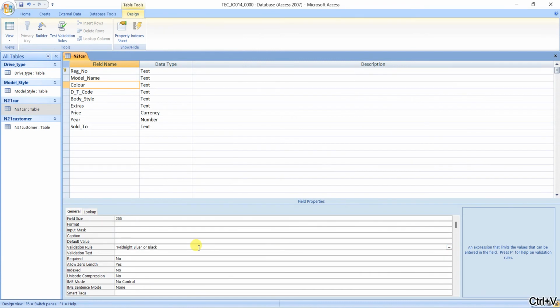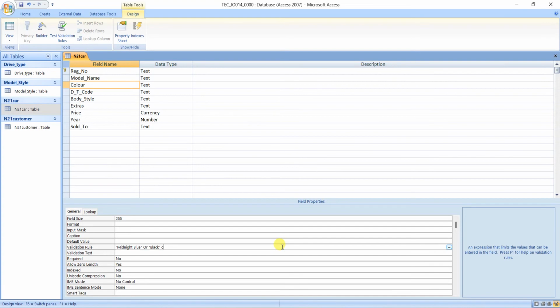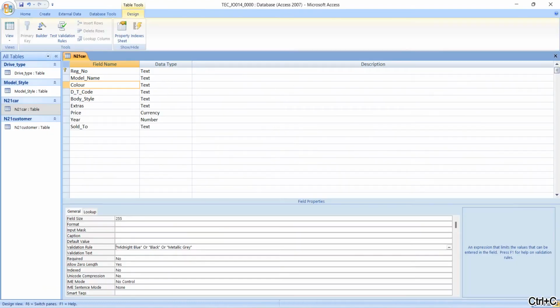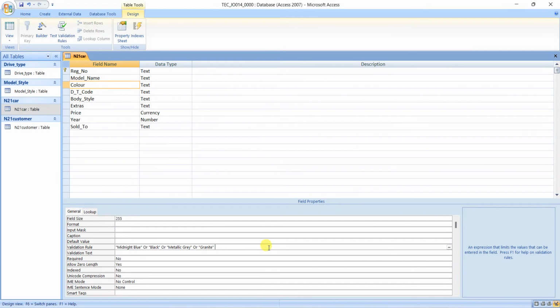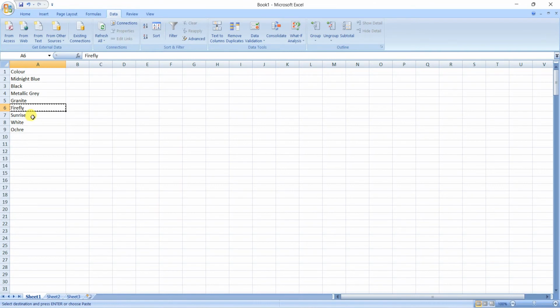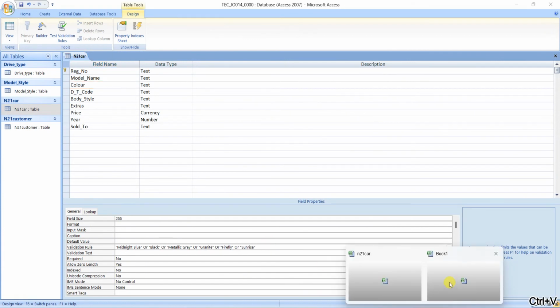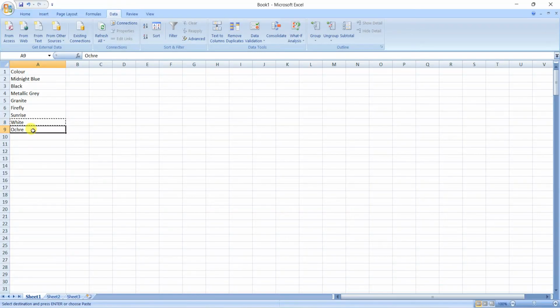Now I write or black, metallic gray, or metallic gray, granite, or firefly, sunrise, white or orange.